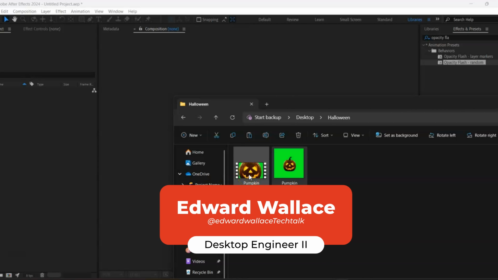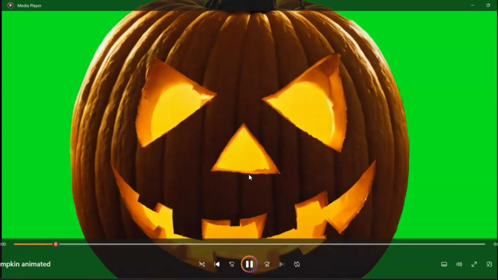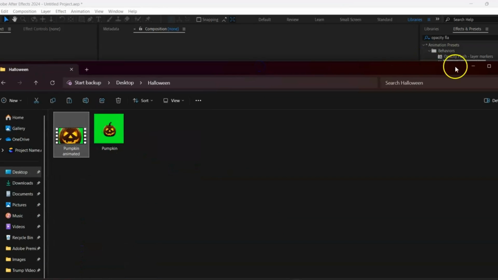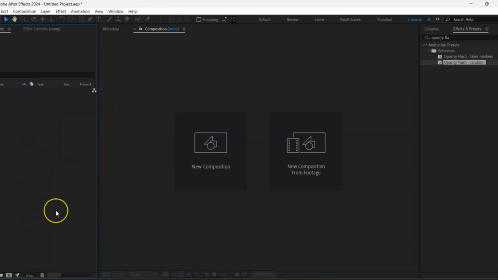In today's video, I'm going to show you how easy it is to create an animated pumpkin like this one using Adobe After Effects. Now, this one's a little bit blown up. I blew it up a little bit so you could see it a little bit closer. So let me show you really quick how easy this is. I just watch so many people make these videos and they just make it so hard.